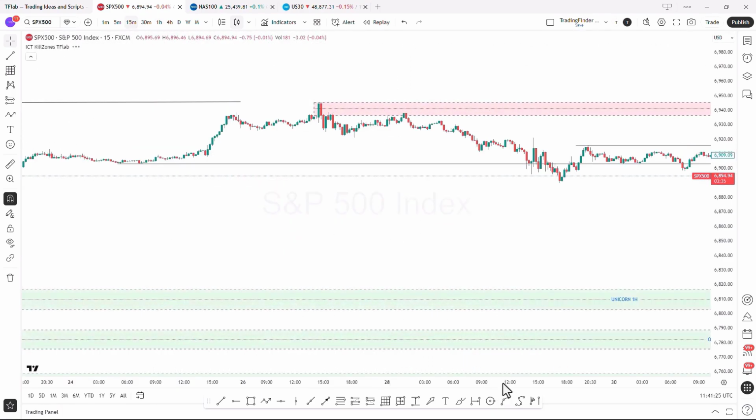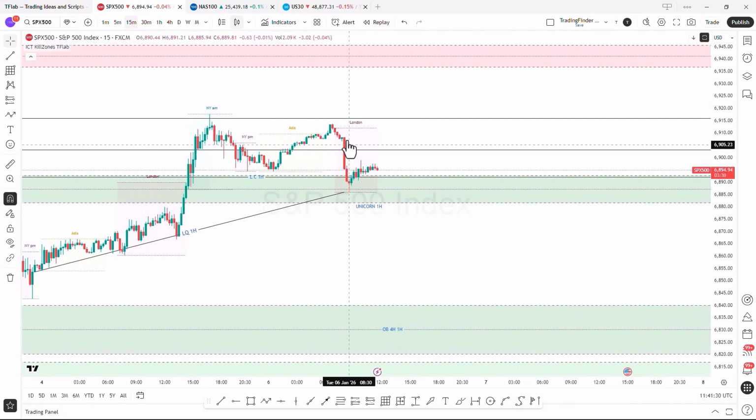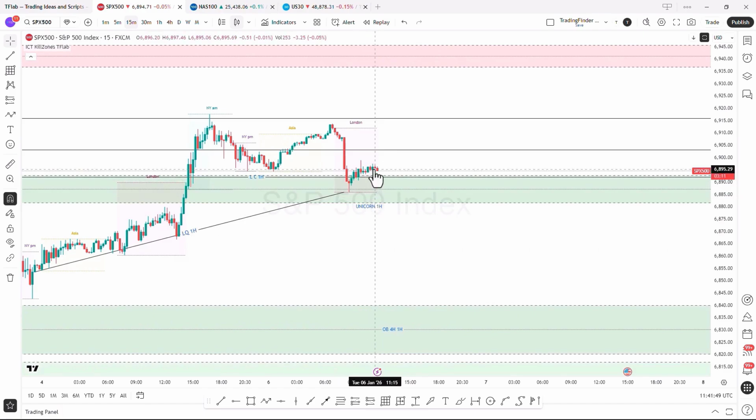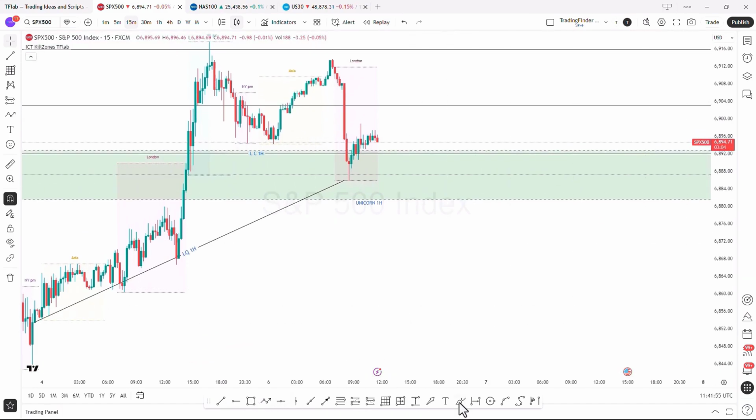Now on the 15-minute time frame, we can see that the price has collected the sell side liquidity here, which is the bottom. It was after New York afternoon and the Asian session, and finally, the swing low that formed here is in a high potential oversold area where the price could make a short-term move to the downside and form a lower sell side shadow in this area, and we could see a reaction from there.